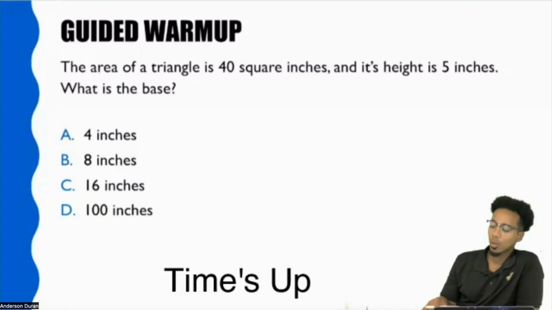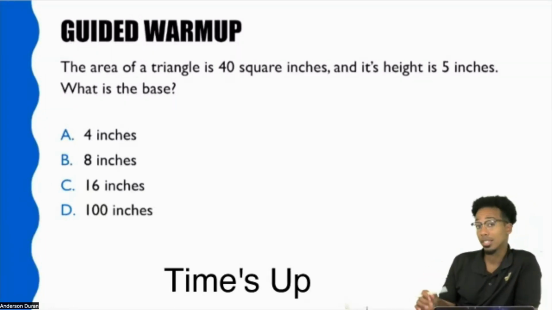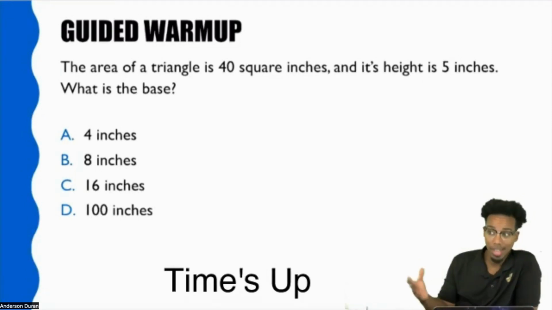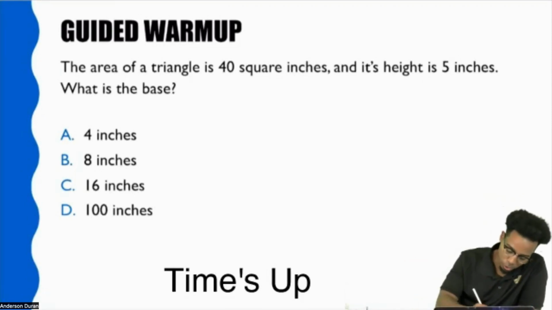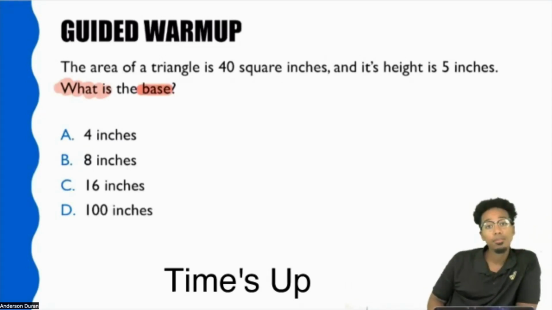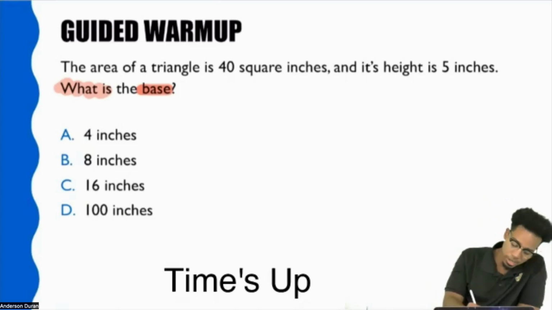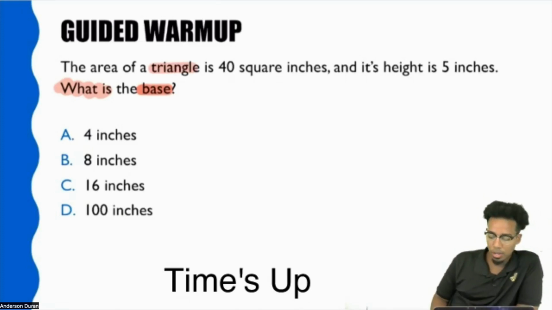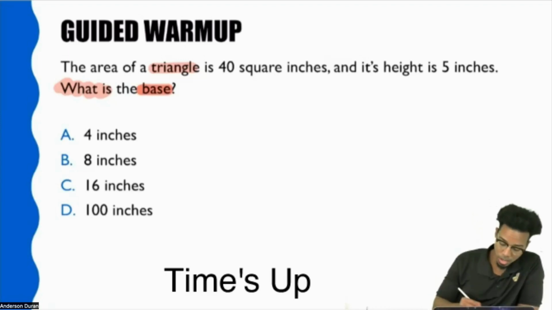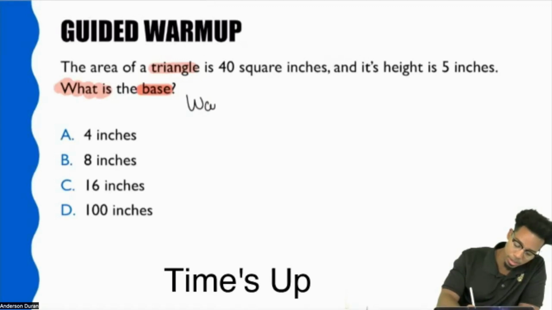Again, always go straight to that question sentence. The who, what, when, where, why, how many, which of the following. Those are always indicators of a question. And obviously a question sentence has a question mark, right? So right here, what is the base? Sounds good. And I noticed in the beginning of the problem, it says triangle. So the area of a triangle is that many square inches. There's its height. What's the base? So what we're looking for again is the base of the triangle.